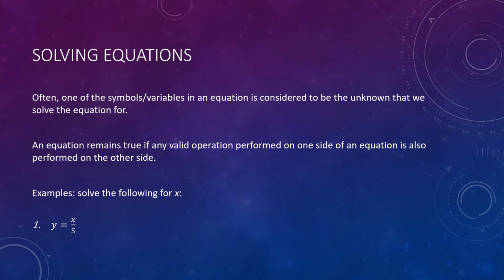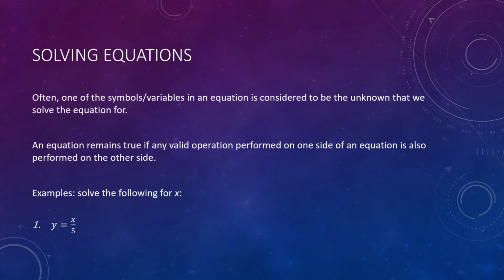We're going to start with a really simple one, as you can see, and I think we're going to do 6 of them, each one maybe adding in an extra step perhaps. So let's go ahead and try to solve some of these more simple equations. So equation 1 is y is equal to x over 5. Our goal here is to solve for x.